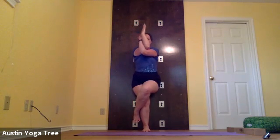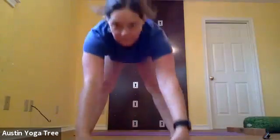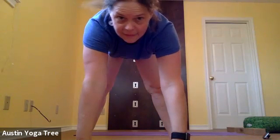All right, then lift your arms up. Take your right arm underneath your left and squeeze your elbows together. If you can wrap your top foot around your bottom leg, do that. I can't do that. Yes, good, so go. All right. And then come out, release your arms, release your legs.